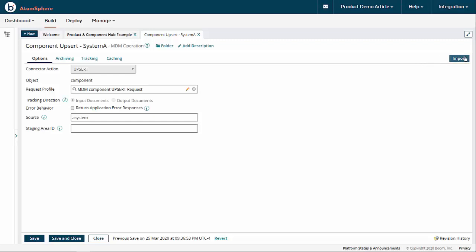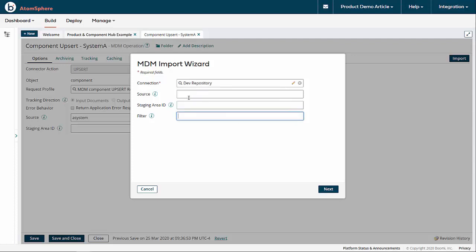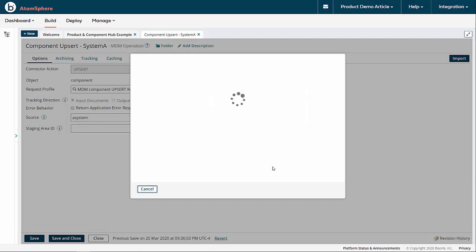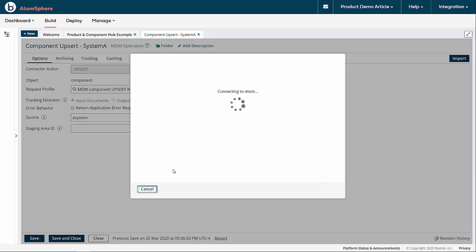So I can click the import button, choose my development repository connection, insert the source ID. In this case, it's A system. That will browse and find the available models. It's the current component I'm working with. And that will refresh the XML profile in integration.